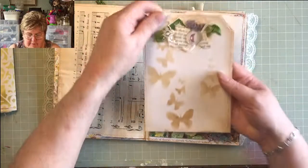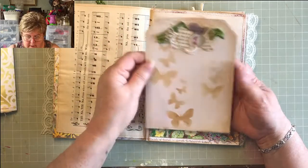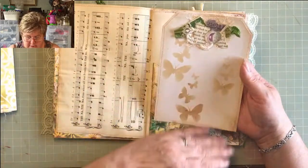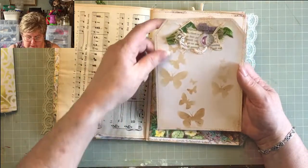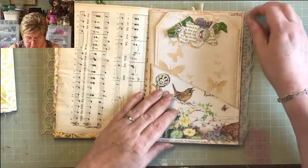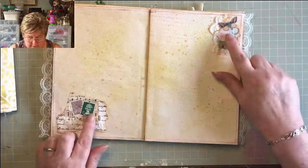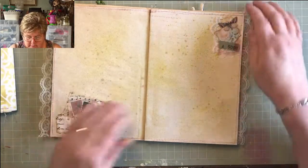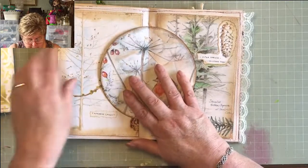And this time I've just left the coffee stained paper as it is, but put a snippet up there. So you can journal on there and on the back. And actually, I really like just that plainness of the coffee stained paper on there. And then here we've got journaling space with a couple of little snippets, top and bottom. And this is the centre spread for this one.